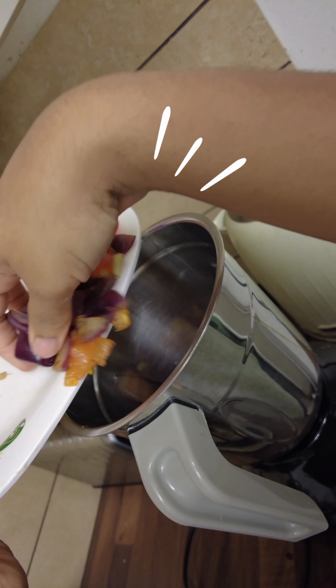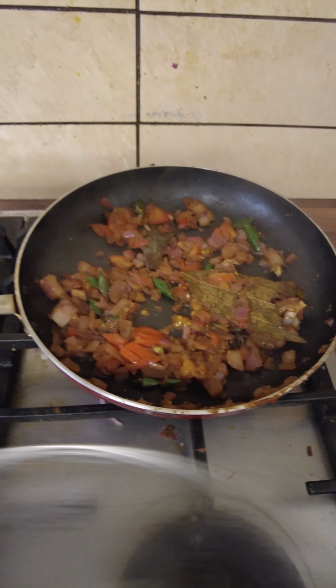I'll just set aside the pan on a medium-low flame and take that time to grind the cooled down stuff.